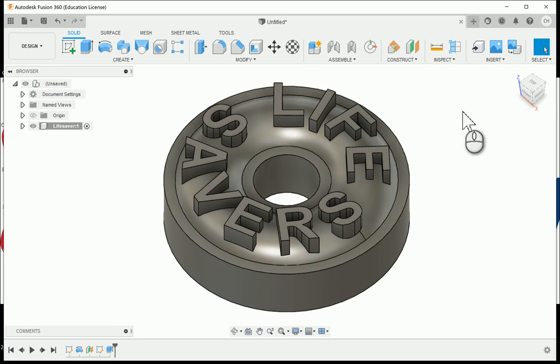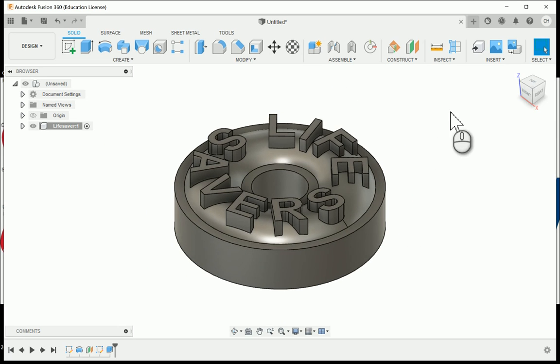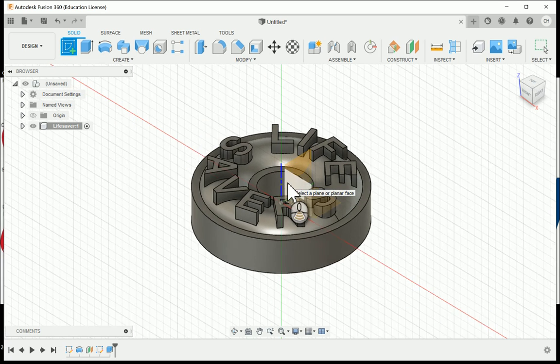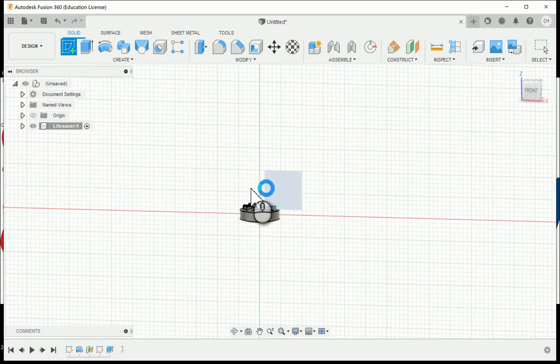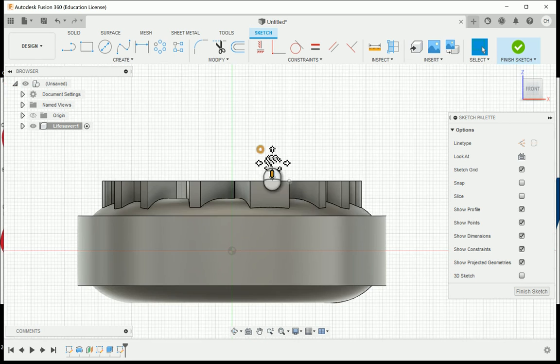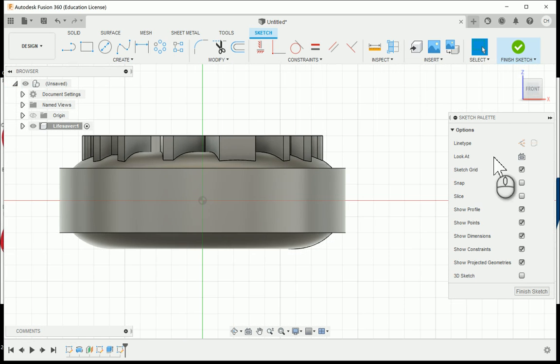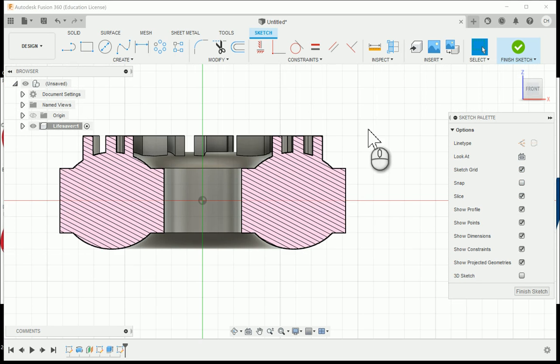And we're going to create our geometry to kind of make that happen. So I'm going to go ahead and hit the Create Sketch button. I'm going to choose the front work plane. If I zoom out, I can see it a little bit more. I'm going to choose this front work plane, and then I can zoom in on my shape. What I'm going to do here is, from the sketch palette, check Slice, which is going to cut that right in half, and then I can see the inside.